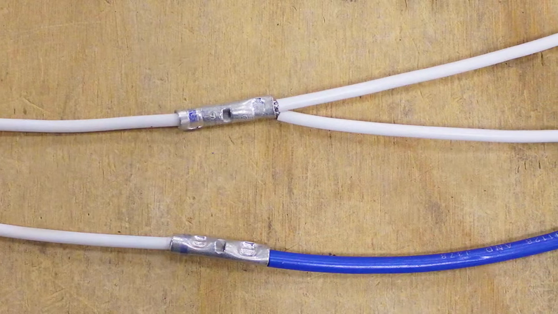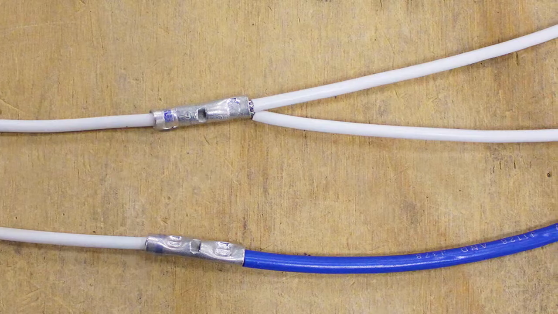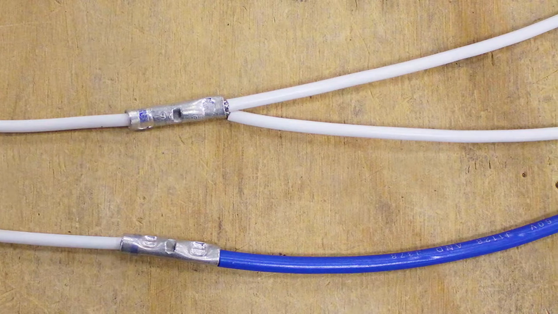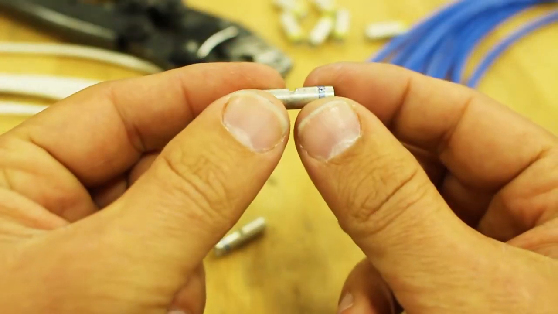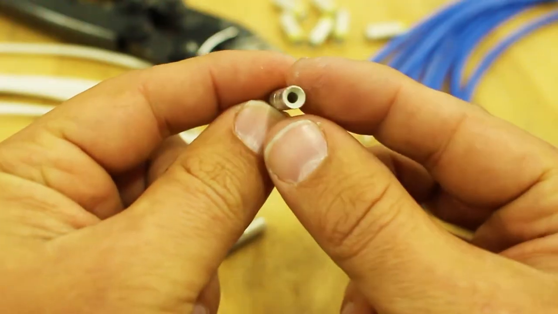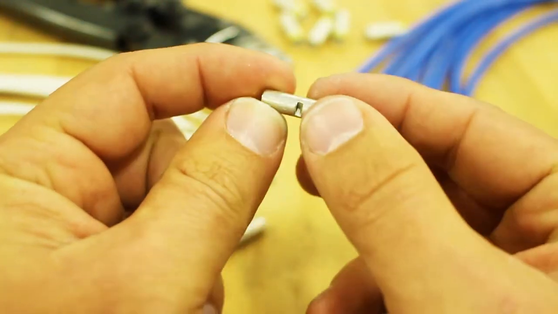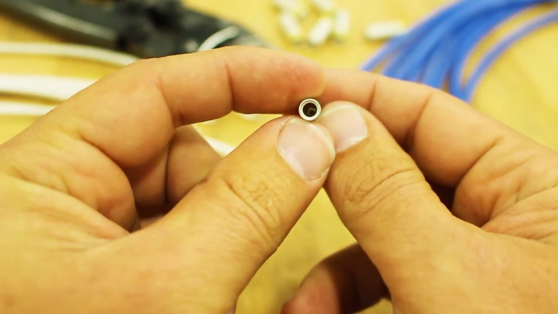Step-down tinned butt splices are used to connect different gauge wires together, or multiple wires of the same size. You could use a step-down tinned butt splice to connect a 10-gauge wire to a 14-gauge wire, or you could connect a 14-gauge wire to two 14-gauge wires.